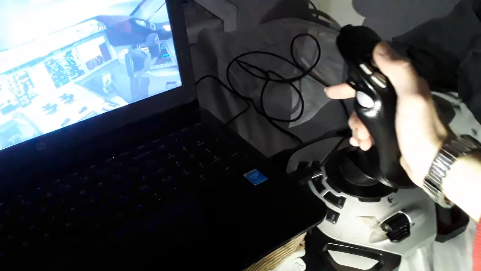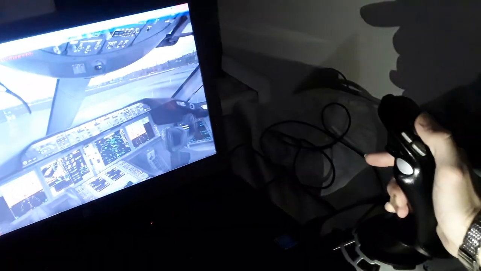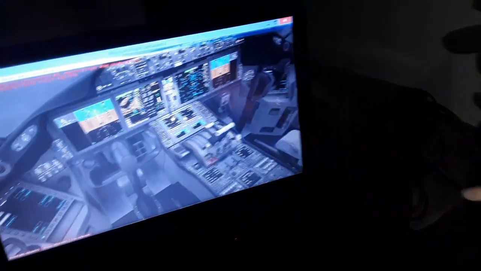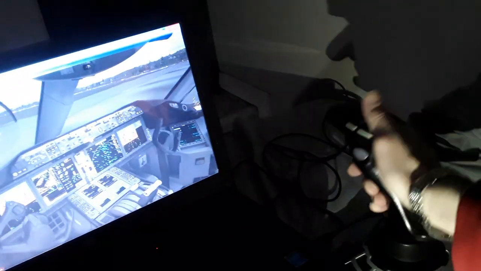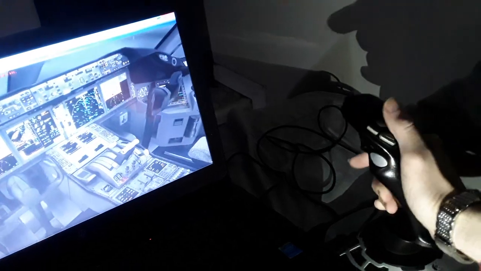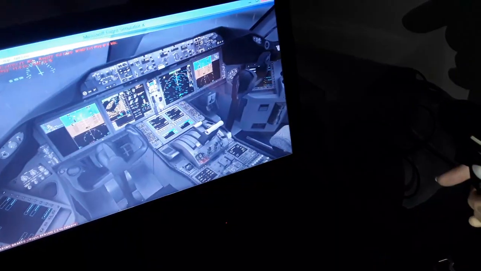So we're going to see a few things, setting up all the instruments and systems of the aircraft, like the autopilot flight director system panel, the flight controls, and the engine thrust. So I'm going to show you all systems one by one. You can see here I have this side stick I can use to control the aircraft in flight. The Logitech Extreme 3D, so we can climb, we can descend, we can make turns to the right, turns to the left. We can use the rudder pedals also for directional steering.